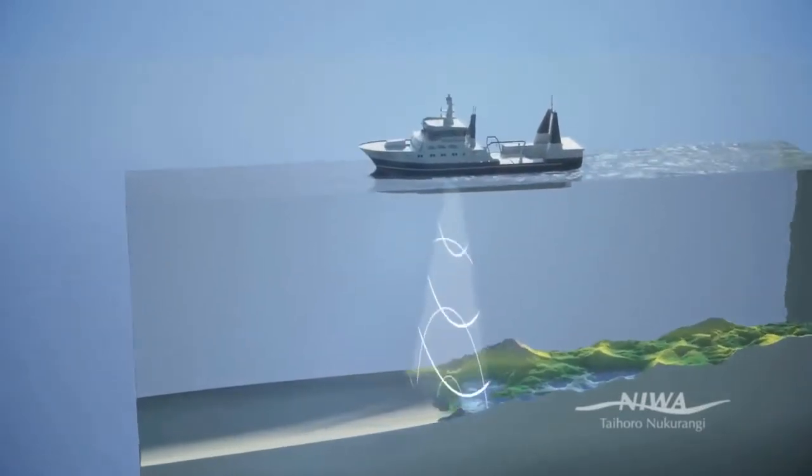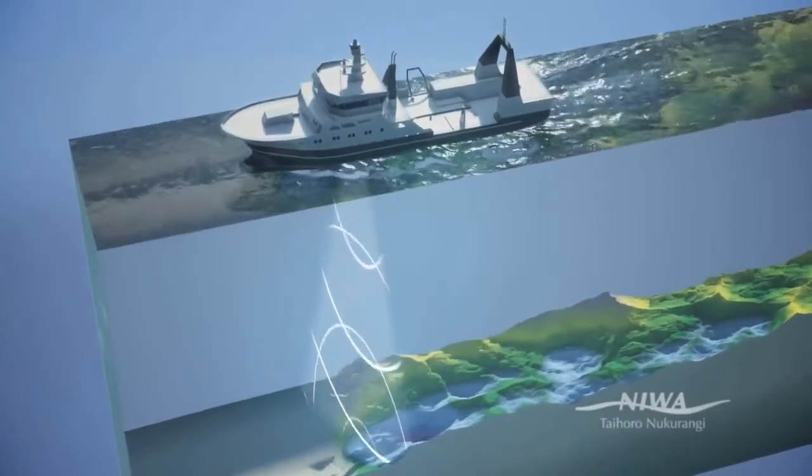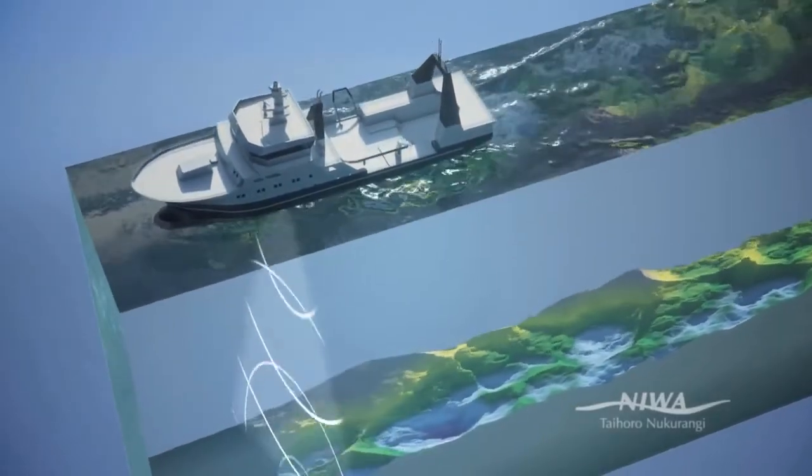There are still vast swaths of the seabed that haven't been covered by soundings. We have information on them mainly from modern satellite altimetry, where gravity affects the sea surface to give an inferred bathymetry. But there are areas we know might be of interest, because we are yet to go back and survey them.